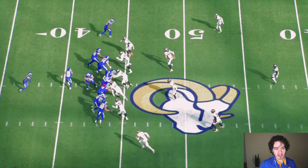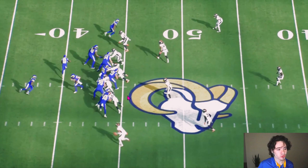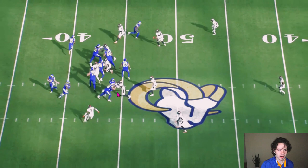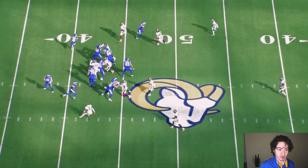The first thing I want to point out is that this Rams offensive line was really good run blocking in this game — not as great at pass blocking, but this was an elite Broncos defense. The Rams offensive line performed really well considering everything. Rob Havenstein, the right tackle on this play, does a great job of just allowing this defensive lineman to work himself out of the play.